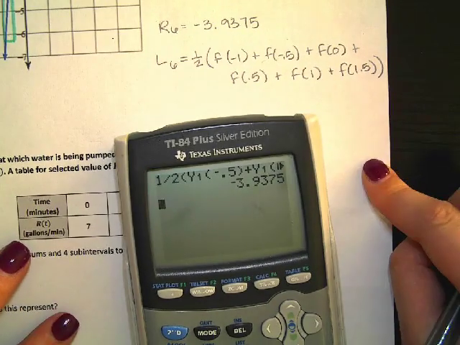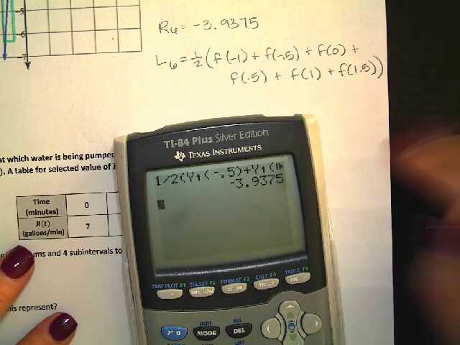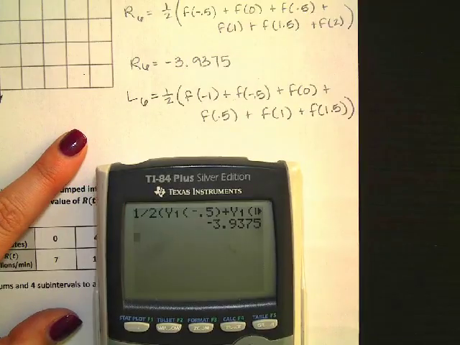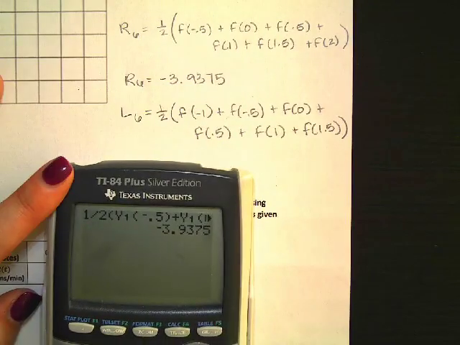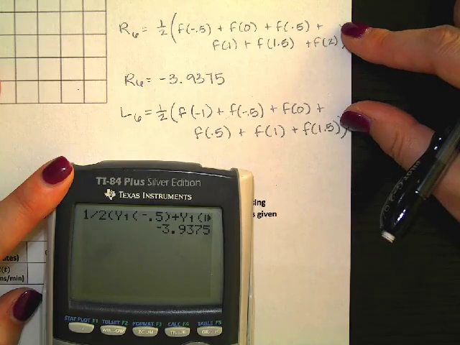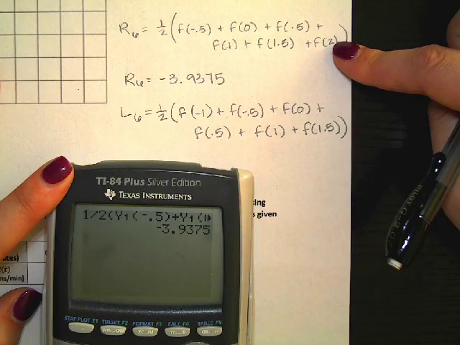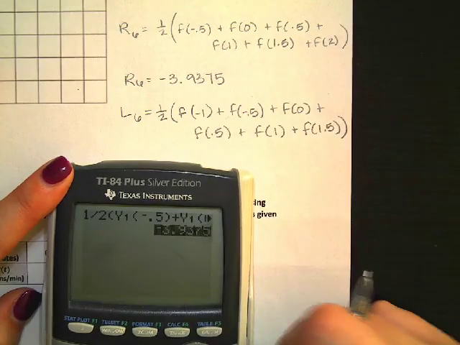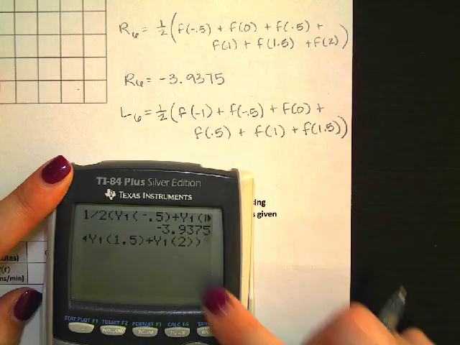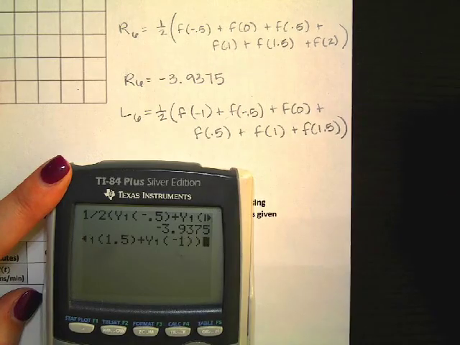So if you didn't clear your screen, you actually don't have to type this again. You just have to fix one of them. So if we compare the right Riemann sum with the left Riemann sum, which one should we take away from the right and which one should we add in from the left? Take away f of 2 and put f of negative 1 instead. So I'm just going to go up here, go to where the negative 2 is and type a negative 1. Yeah. So that was easy to fix. Go ahead and fix it on yours.